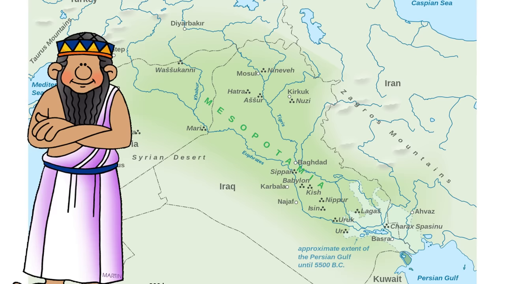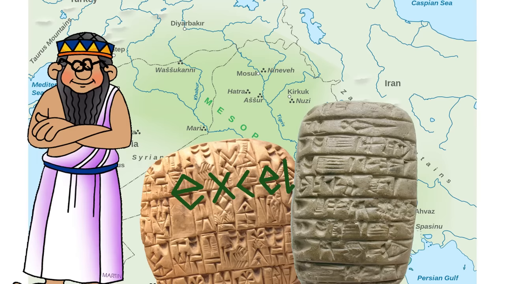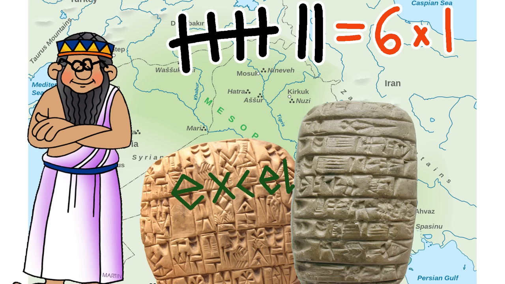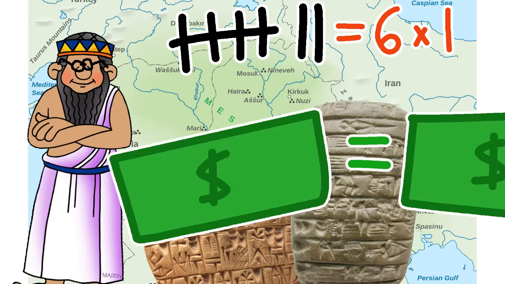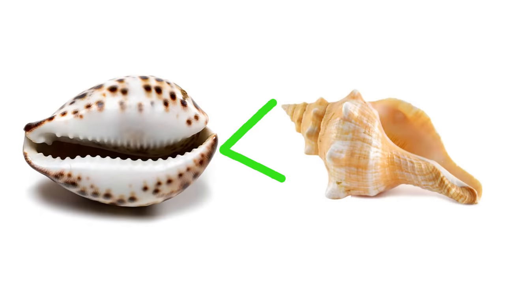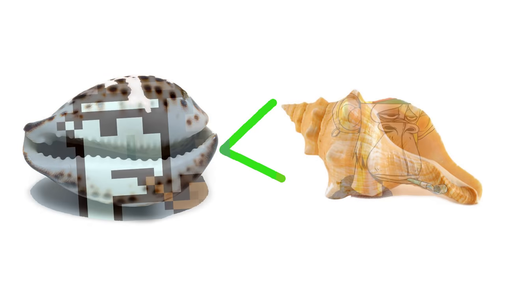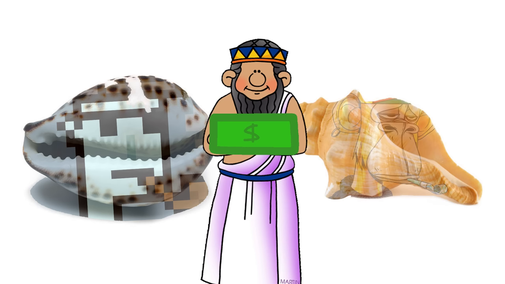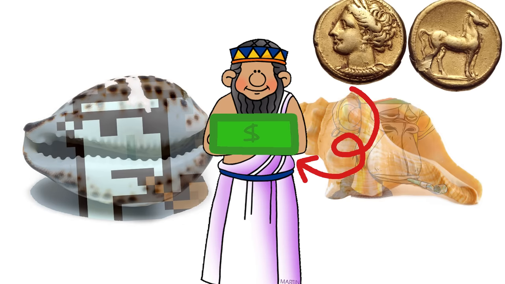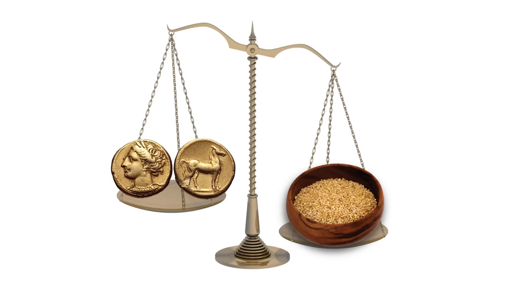If we look at ancient Mesopotamia, the first instances of writing recorded were actually accounting spreadsheets. One thing is important on these records: since they are just numbers and tallies, it probably assumes that whatever was used to buy the good was of an equal value to itself — meaning whatever was used as money was worth the same amount to everyone. In other words, it was fungible, whereas those shells were non-fungible. These shells could have been different values to different people, but this Mesopotamian money was of an equal value to all other versions of itself. The money they chose was the shekel, although it was used as a unit of weight rather than explicitly as money. Still, they were the first instance of equality in money.